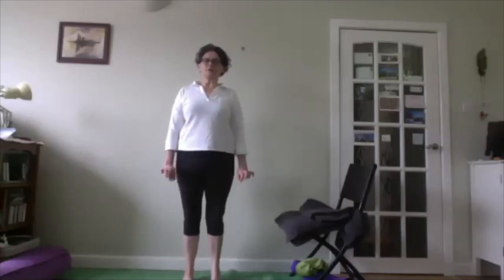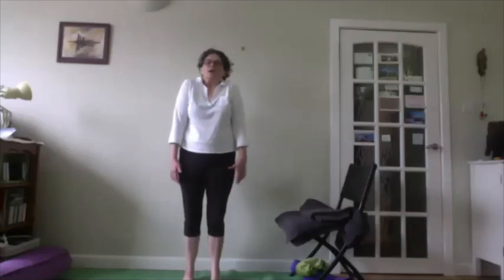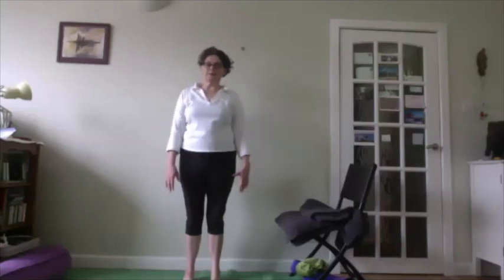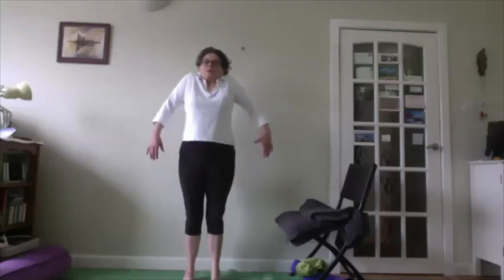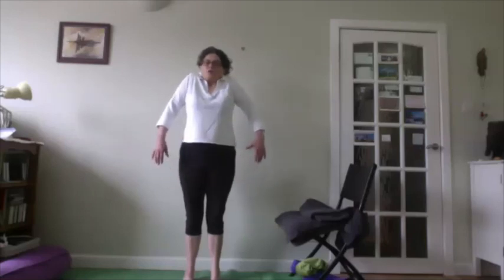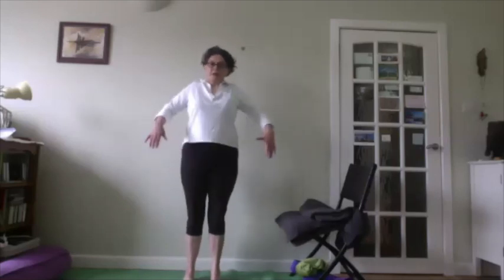Now soften your knees slightly, but press your feet into the floor, roll the shoulders back and down, and just push into the floor, stretch yourself up, and then relax. So we're going to inhale, bring the shoulders up to the ear. Exhale down. Inhale, shoulders up to the ears. Exhale down. Shoulders up to the ears. Exhale down. Let's take that into a rotation now.